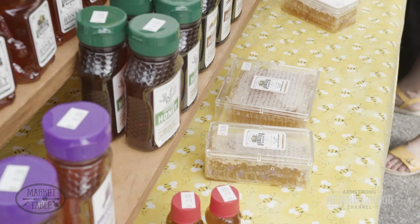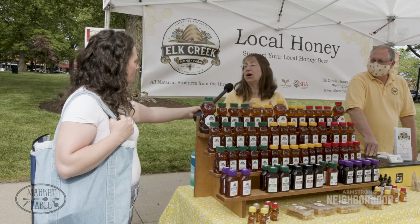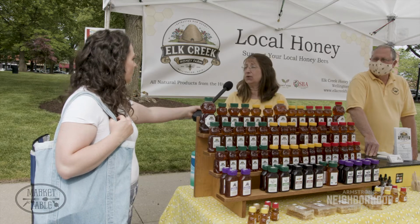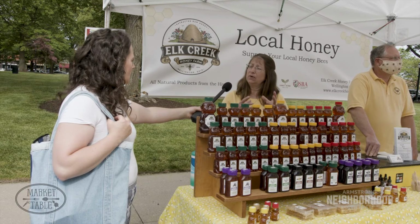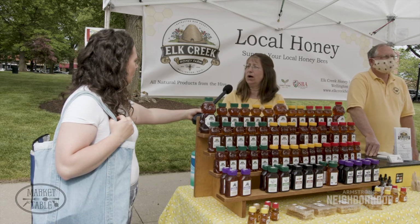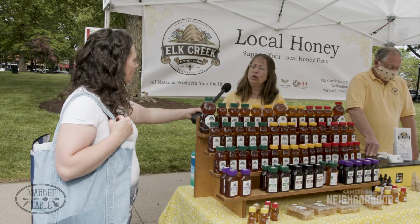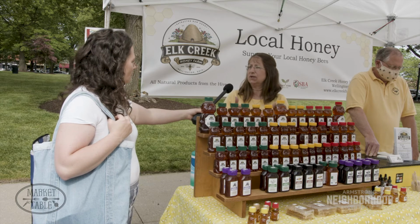It's probably the locations, and we do mix the honey from the different locations, and he pretty much scopes out the area where he's going to place his hives, and they have to have the amount of flora that will sustain the hives that he puts there, and he monitors how many hives that area can sustain. And there's different qualities of the areas, and the flora really is what makes the honey. The bees collect the pollen, they turn it into honey, but it's really the flora that they're collecting it from that makes the difference in the taste.